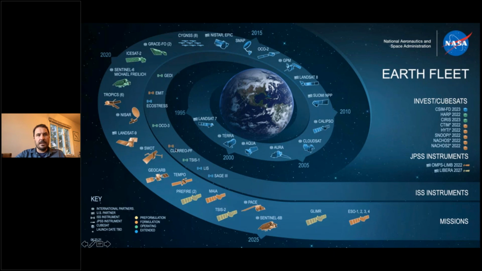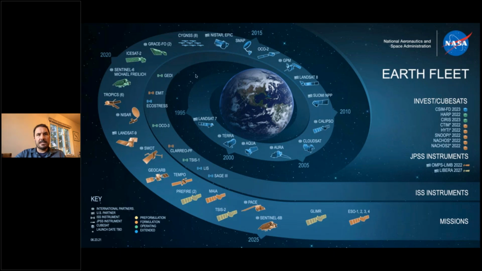So in orange here, these are missions that will be launching in the near future. EMIT will be an imaging spectrometer, so we'll be providing hyperspectral information on the land surface. And then in the outer band, we have sort of the free flyers that again include sort of the recently launched Landsat 9, but also things like ICESat, which is a photon counting LiDAR, making measurements of the ice altitudes, but can also be used to look at ecosystem structure. One of my sort of topic areas.